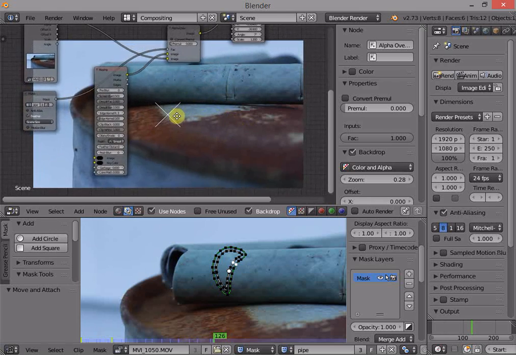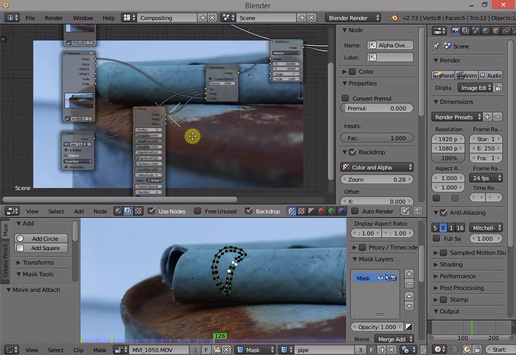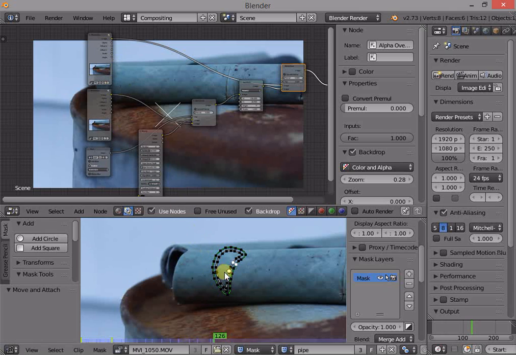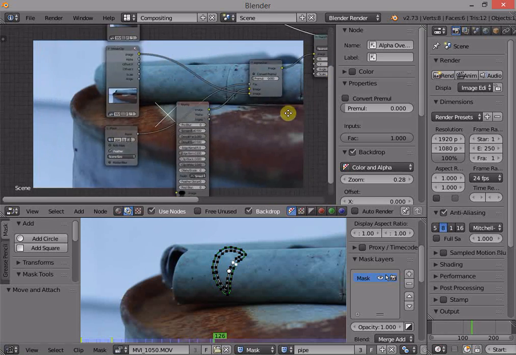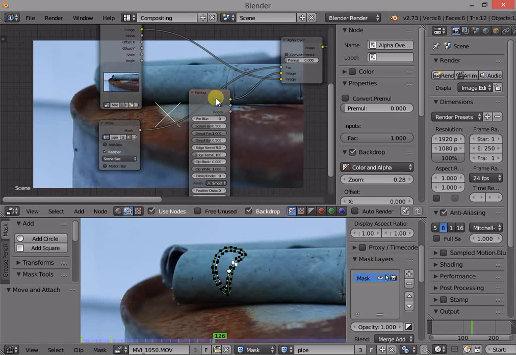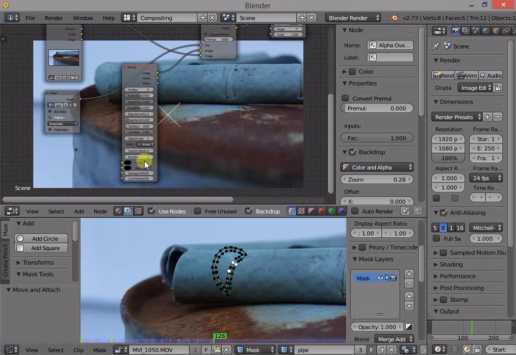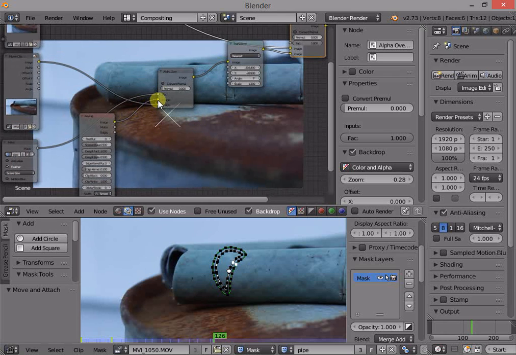So if you didn't catch how it all works, we've got all our movie clips and mask and everything. Take the mask, you outline it, and then just move it over to a section of pipe that you want. Take your shape that you want, and then move it to a place where you want the footage to move over. If that makes sense. But that then goes into the alpha over, but we also have the keying, and the keying is over the original footage.